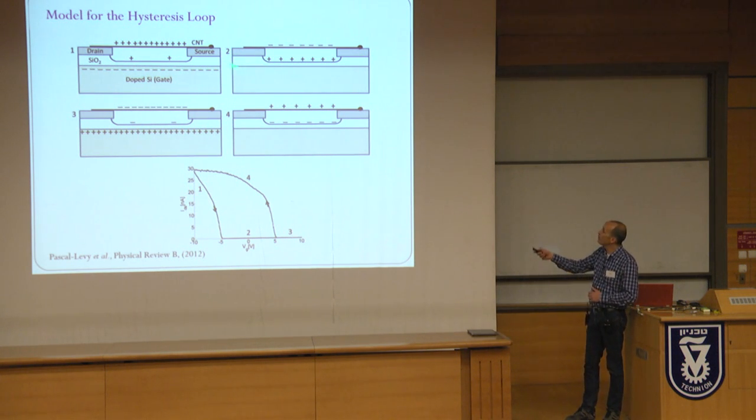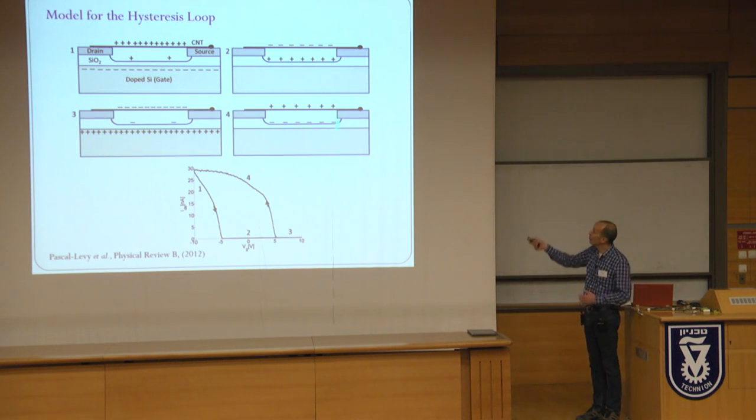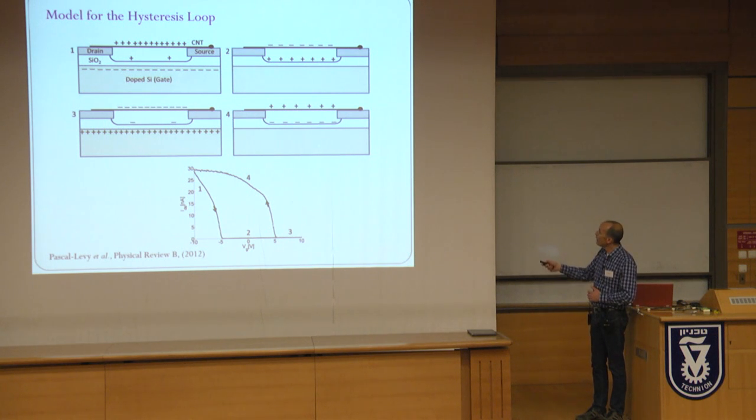Then you go to point number 2. You go quickly to 0. When you go quickly to 0, some charge accumulates here because of the minus, but you get into the band gap of the carbon nanotube, and this is why you don't have any current. I write minuses here, but practically you are in the band gap. Now, when you go to point 3, very, very positive gate voltages, the nanotube is really deep in the band gap and it starts to accumulate negative charge.